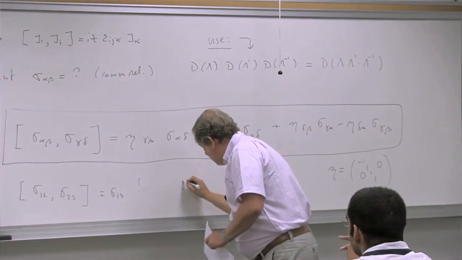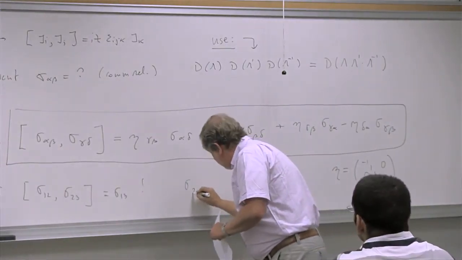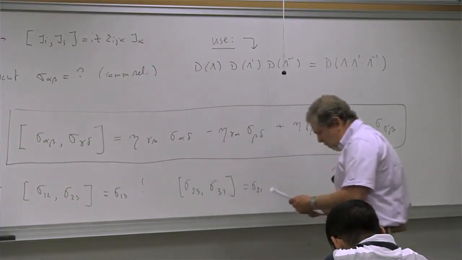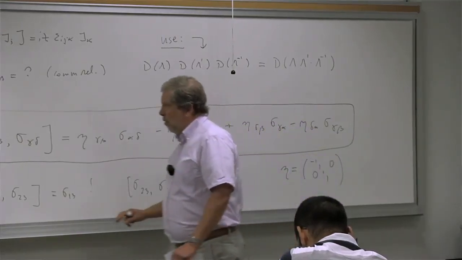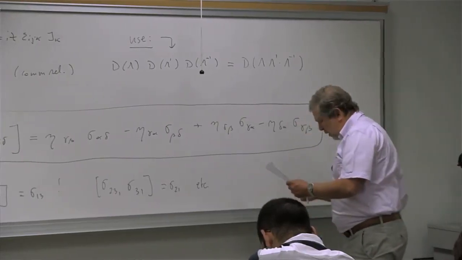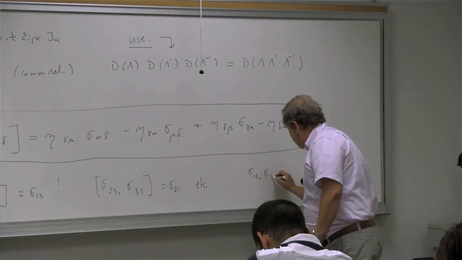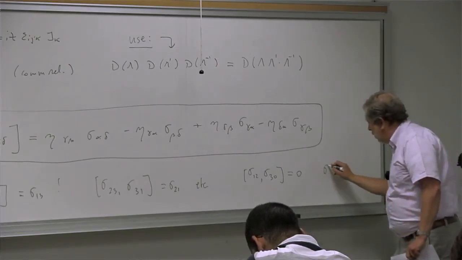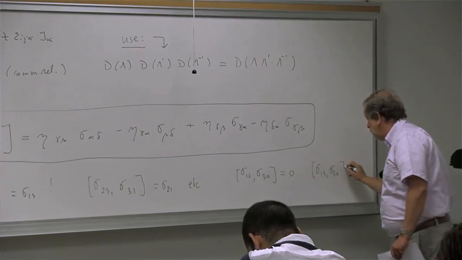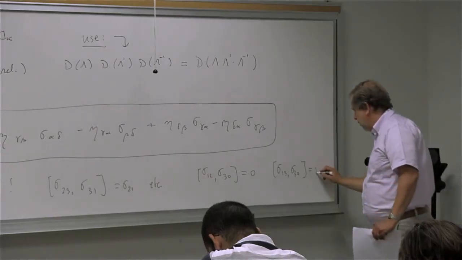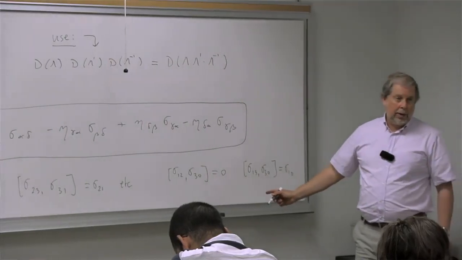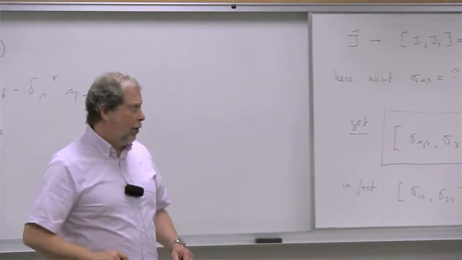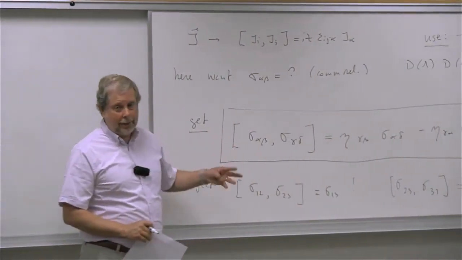And so now you can keep on commuting, computing, for example, sigma 2, 3 with sigma 3, 1. This commutator is equal to sigma 2, 1. And even when you have the etas, you see that they're all very simple. And then, for example, if one of them is a naught, sigma 1, 2 with sigma 3, 0 is 0. And sigma 1, 3 with sigma 3, 0 is equal to sigma 1, 0. From the ones I've written, you can reconstruct all the other ones by just swapping indices around. So the commutation relations are actually simple, even though this formula looks like quite a handful, because most of the terms are 0.